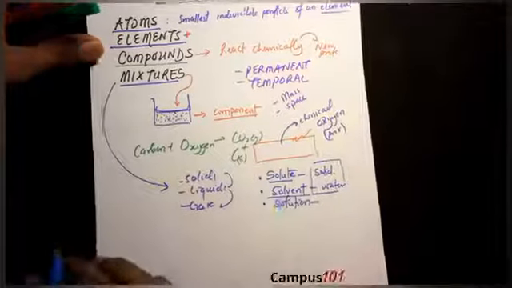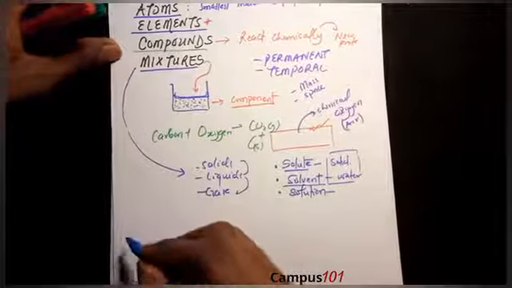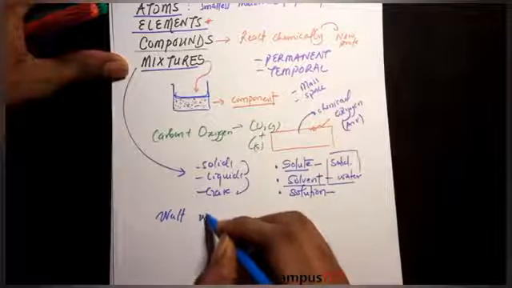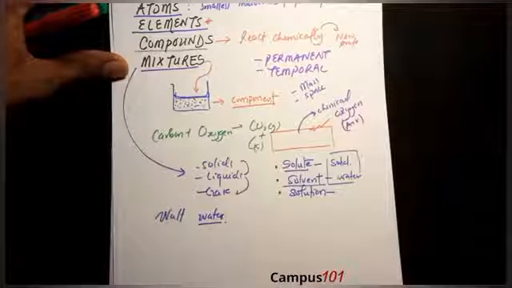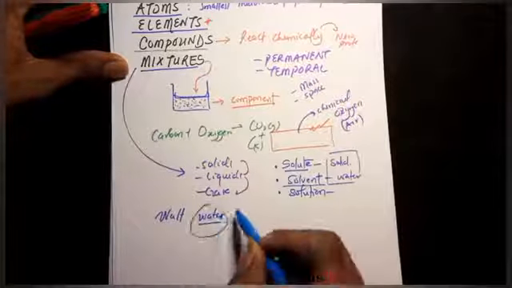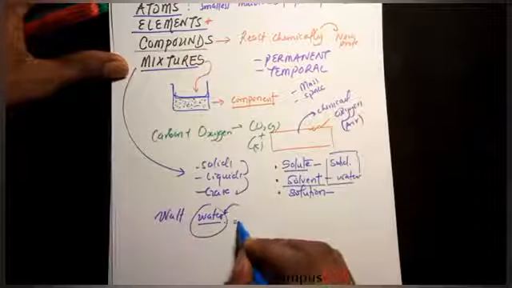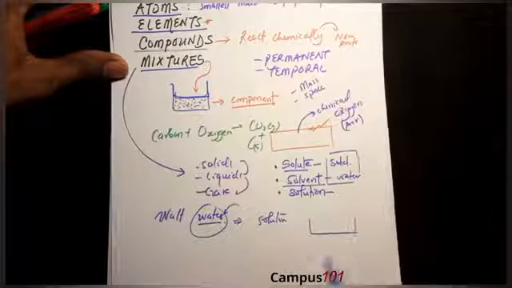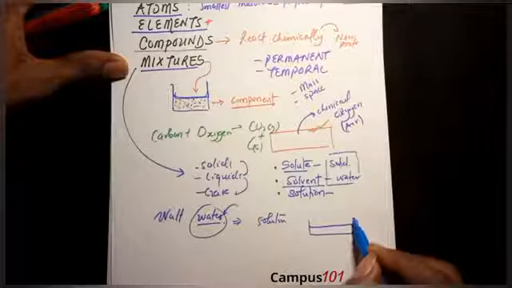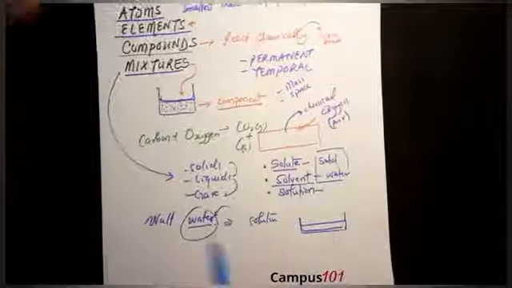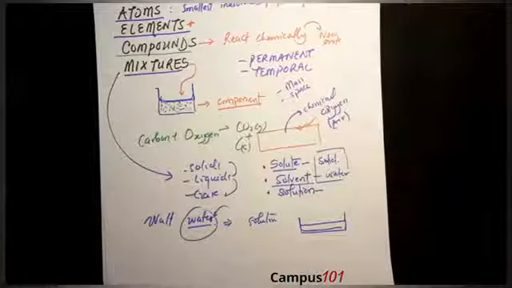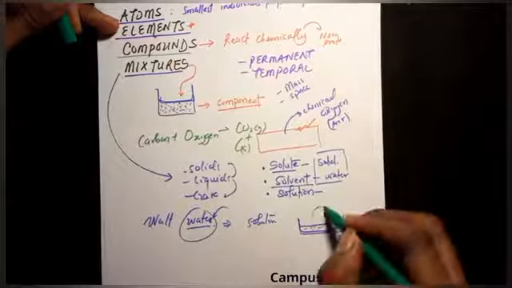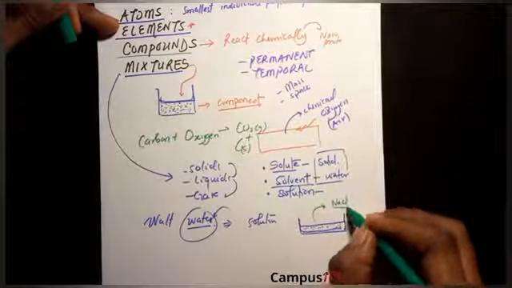Now, a very important thing that you are going to need to know is what is the universal solvent in chemistry? Exactly, water. Water is the universal solvent. So if I dissolve anything in water, it becomes a solution of that thing. For example, I have a spoon of salt and I have water in this plate, and I mix salt inside the water. By mixing salt inside the water, I now have a solution of sodium chloride.